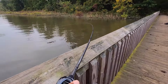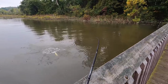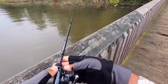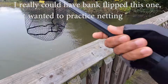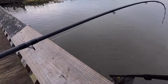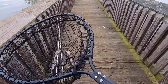Come on, folks, we hooked up. Oh, that's a nice bass, it looks like. Oh, that is a nice bass. Can y'all see that? Let's get that net. It looks like he's hooked good. We got him. We got it, folks. The thunder cricket came through.